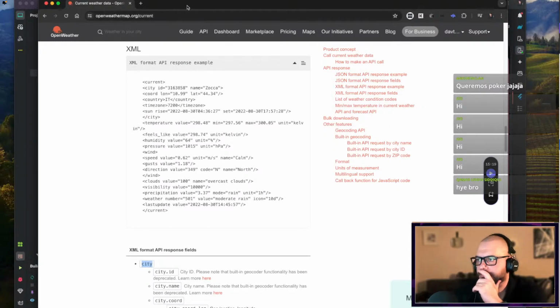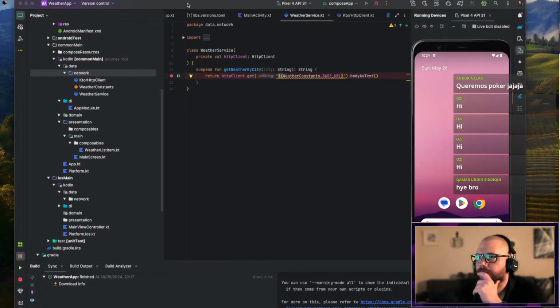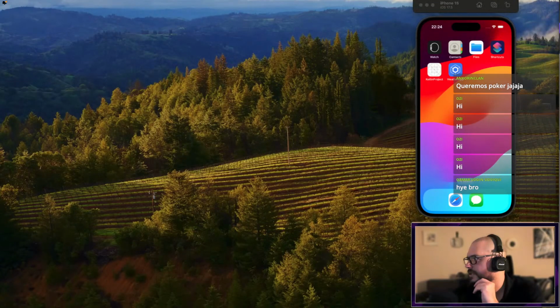So let me just check one thing on the constant itself. Open API, openweathermap.org, data 2.5 weather.